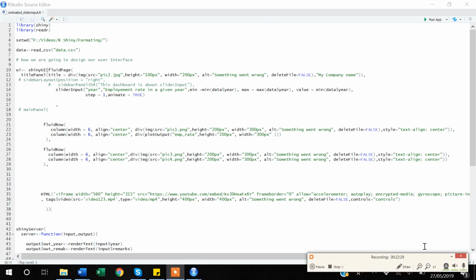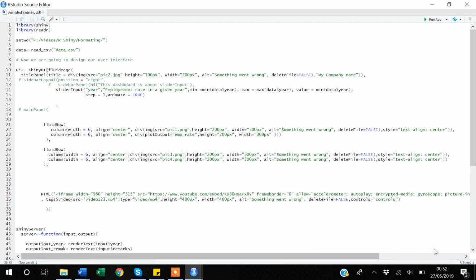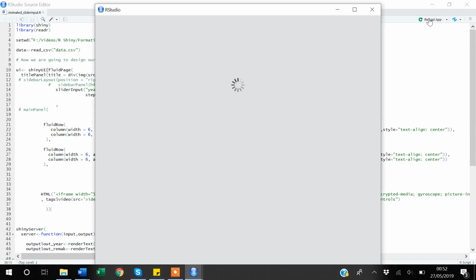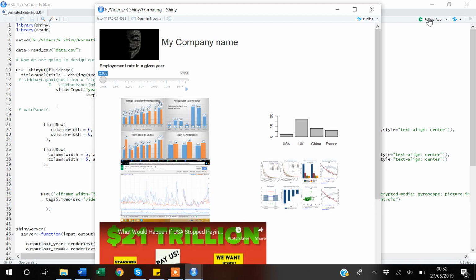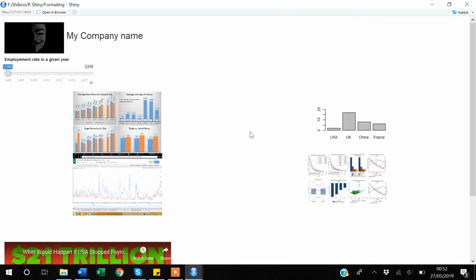We can execute the code. So I will run the app. So again, we haven't created any sidebar panel, and we also haven't created any main panel. So we are currently using all the space of our browser.